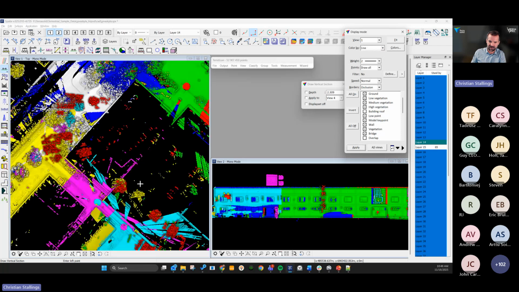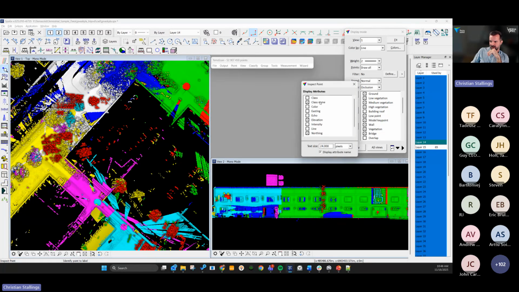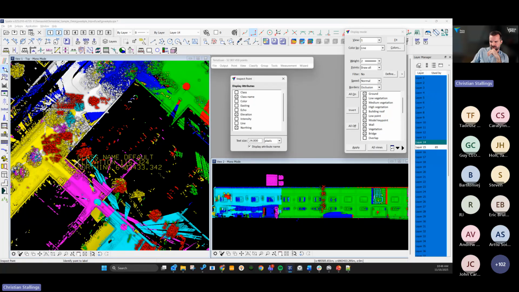Go back to the line. And so we can still see some of these objects that we want to clean up in that data. A great tool that we have within TerraScan is the Inspect Points tool. We can look at various different attributes that we can visually display. For our use case, we really just want to look at the vector, the pulse vector of those returns to those different points. By doing so, we can see the path of each of these individual points.